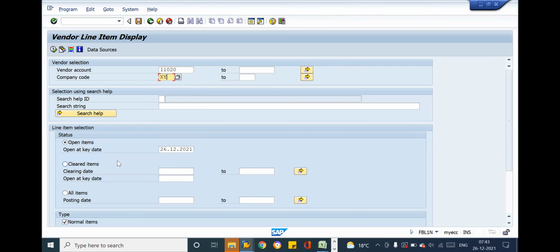Sorry, this is the test company code I created, XYZ1. Always the system is going to propose today's date for the report. When you go to any report, the system will always propose today's date. Even when you are booking the invoice, if you observe, the system will propose today's date only. That is the system date.